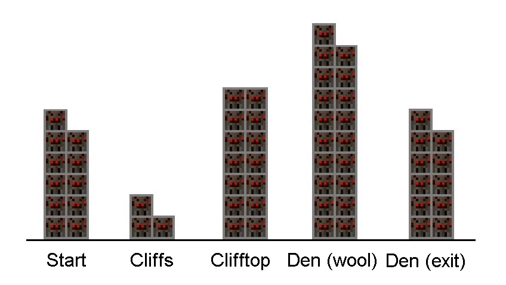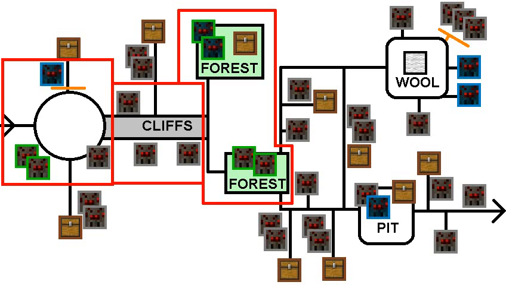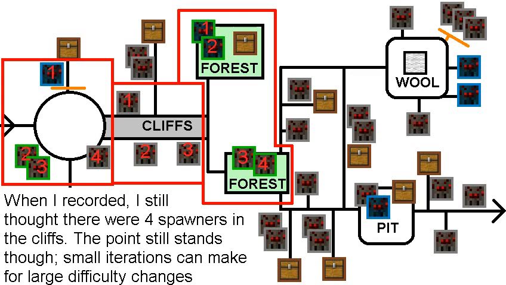Now, a point I want to make, something nice when we look at this numerically, is let's go and look at these first 3 areas again. The start, the cliffs, and the cliff top. Now, the really cool thing here is that they all have exactly 4 spawners, but have wildly different difficulties. By iterating on this basic challenge of a spawner, it's very, very easy to make an area jump from simple to challenging. In fact, I would say that not understanding this way of increasing difficulty is precisely the reason that so many maps fall down to spawner spam in their last few areas.